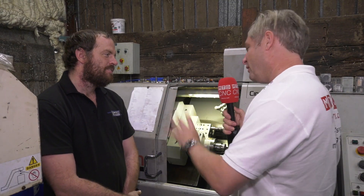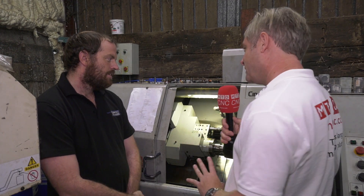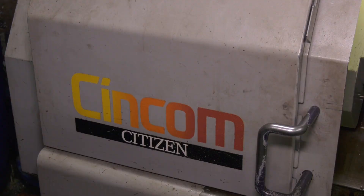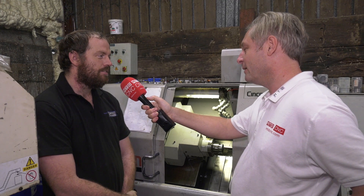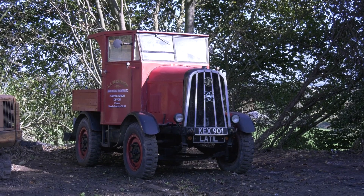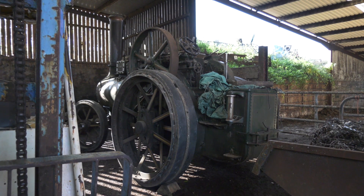So first time dipping your toe into the sliding head market — with Citizen it wasn't just about selling the machine, is that right? No, the service has been spot on. We had a few little teething problems but they came over at the drop of a hat — it's been good. They did the whole install — an engineer came the next day, levelled it up, did all the alignment checks, made sure it was running fine.